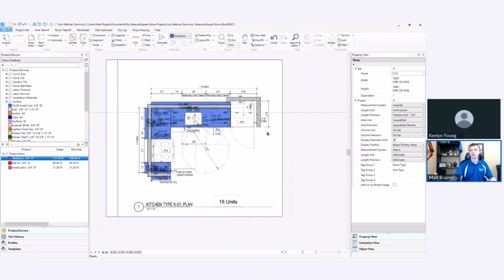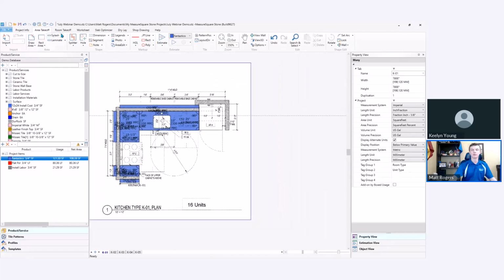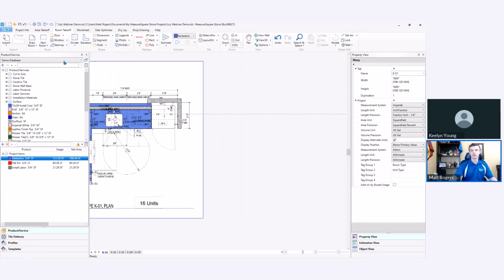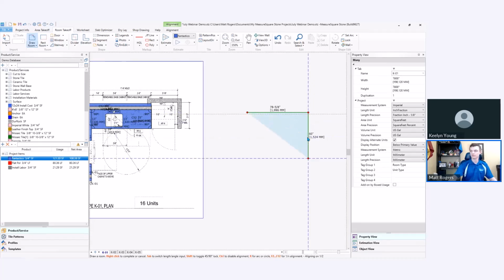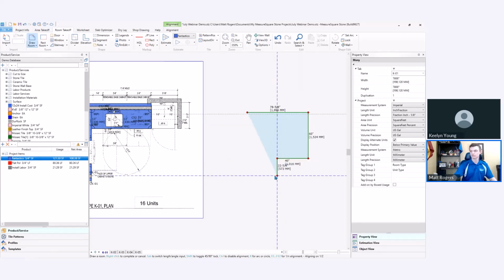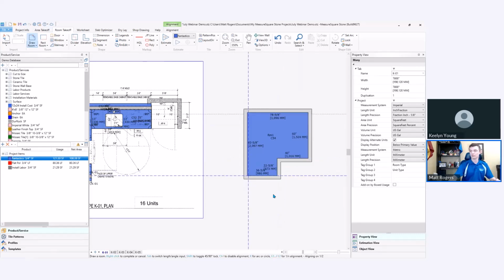If I wanted to switch over from the area takeoff up at the top, we can switch to something like the room takeoff. In this project, I actually don't have a bathroom or a wall example, but I can still draw this out in free space over here. So if I wanted to draw something like this, we'll come down maybe 60 inches for a tub. We'll say maybe 40 inches. Maybe this is our bathroom in here.